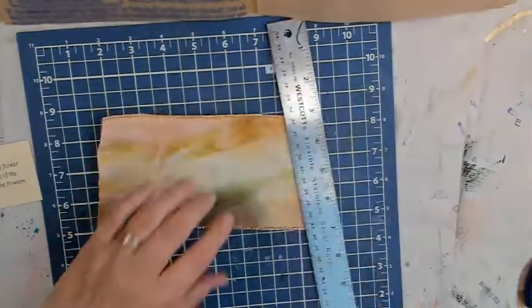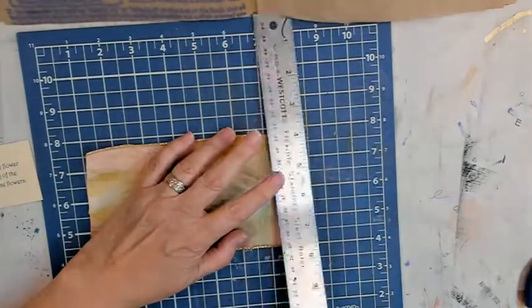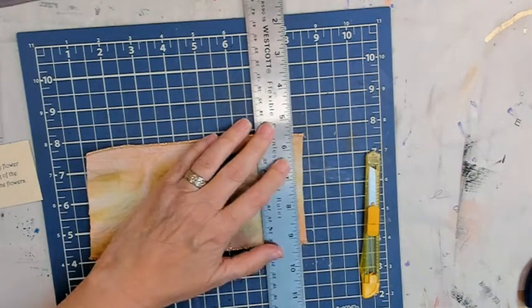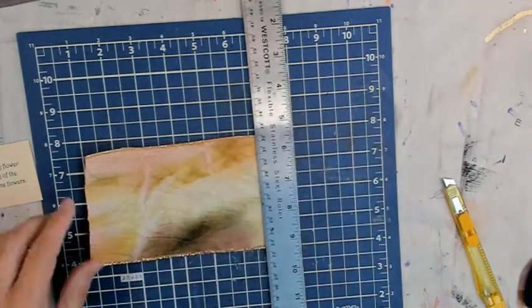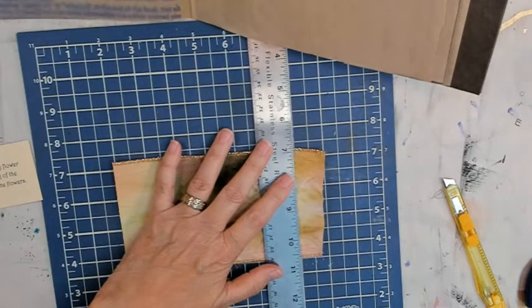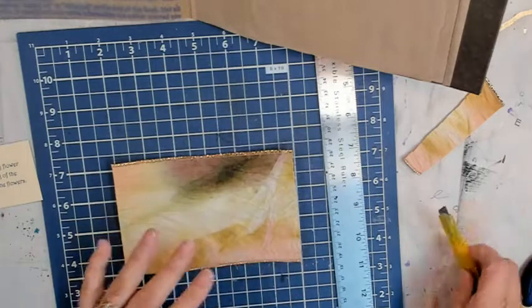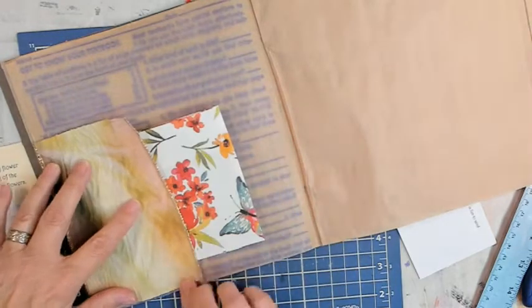So I need to trim it up. And I know how I would be with scissors on trimming it because it is almost canvassy. It's a lightweight canvassy kind of feeling ribbon. So that's why I got out the little craft knife and a ruler on our self-healing cutting mat so I can trim it up so it'll be more evenish. And I thought, well, what am I going to do about these edges? Because they might come frayed, which would be okay. I mean, nothing wrong with frayed edges. And I thought, well, we're just going to sew around the top and the bottom. And that's what we're going to do.